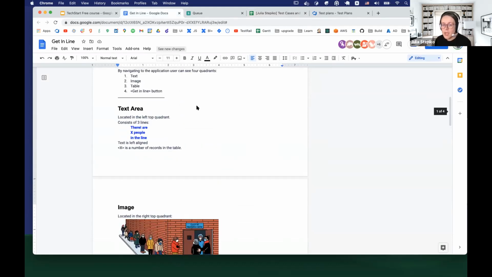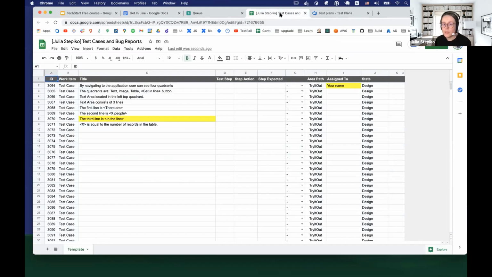We do have requirements. They're here. And we are going to make a test plan, how we're going to test it. What is it? I'm repeating: test plan, test cases. A test case is an action that you're going to perform to check some specific point of the requirement, some specific point of functionality. Sometimes it's not so easy and you need to perform a couple of steps to check something. But a test case is like this: an action with an expected result.